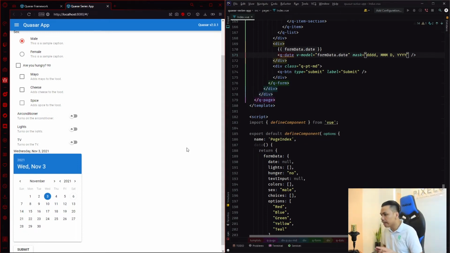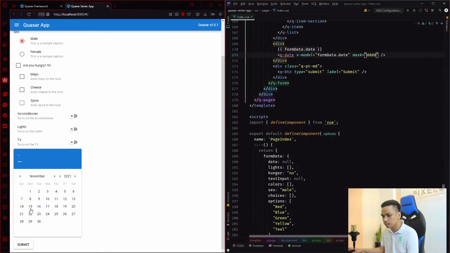What it means is that the mask offers a specific set of characters for you to display specific values. So let's say, for example, Wednesday. Let's remove this one, and then let's set this one to only this type of value.